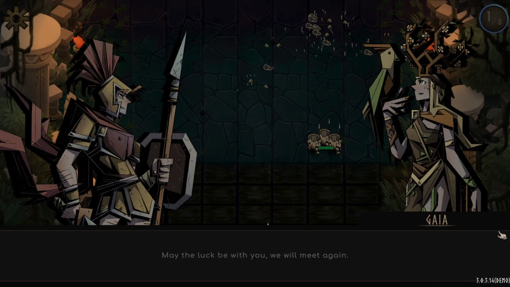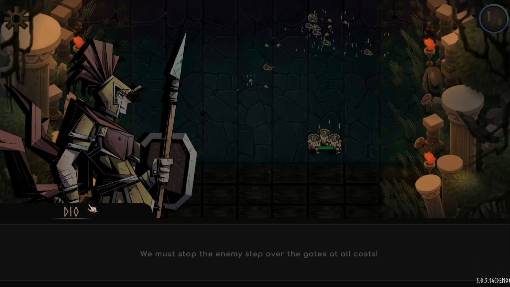So we have the blue here, which I'm about to call mana, but I guess it's our leadership points, our combat points, which we summon for, and then we have the stamina abilities here. Very interesting. May the luck be with you. We will meet again. This is more dynamic than I expected it to be.